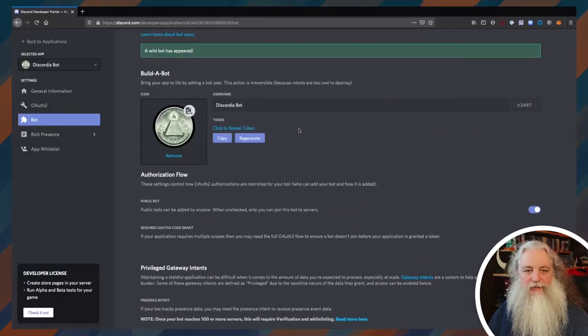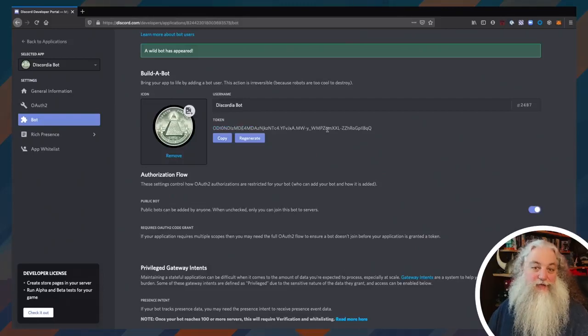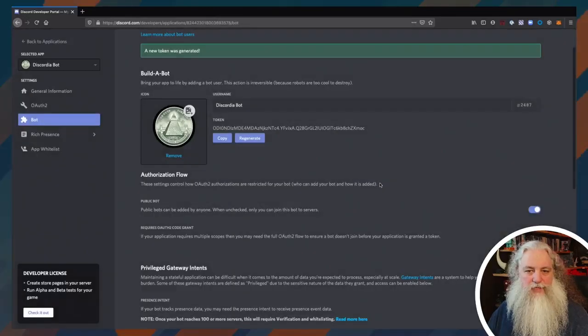The bot is created. We've got one useful bit of data here, and that's the token, which I can copy. This will be used to log in as the bot from our JavaScript code later. If I click to reveal this, you'll get to see it anyhow. You can clearly regenerate this token, and boom, you get a different one. I feel comfortable showing this token in a video because I will undo this token later.